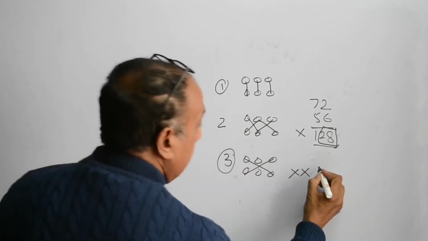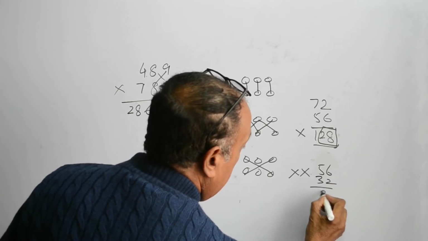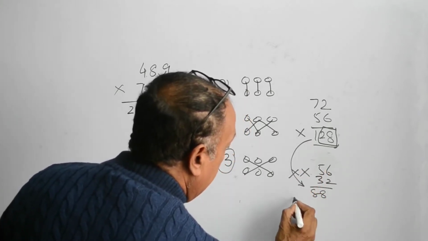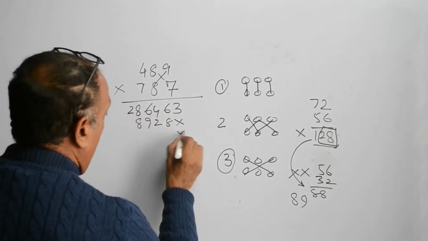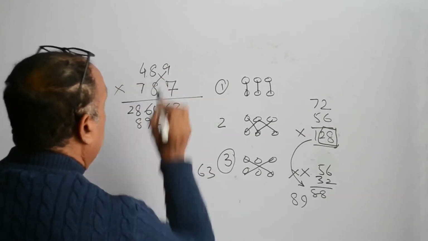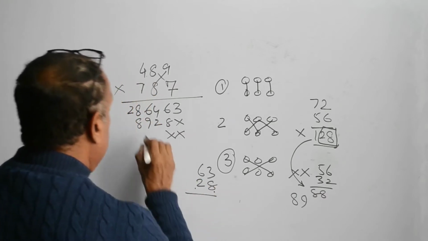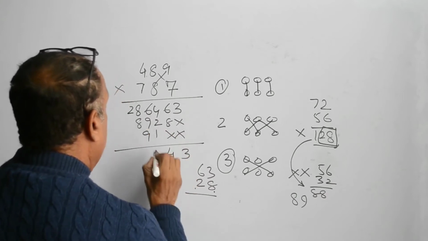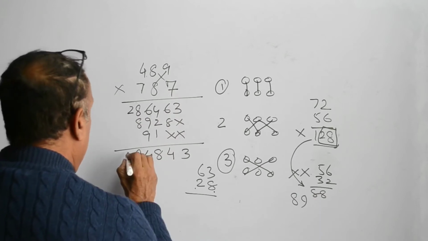Now 8 sevens are 56, it is 32, it is 88. This carry is added to this 88 and it becomes 89. So 89 over here. Now 2 crosses, 7 multiplied by 9, it is 63, 4 by 7, it is 28. So 80 and 11, it is 91. So the answer is 3, 14 and 8, 24, 18 and 3.